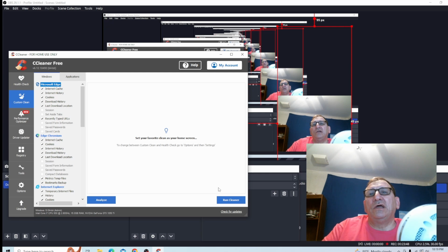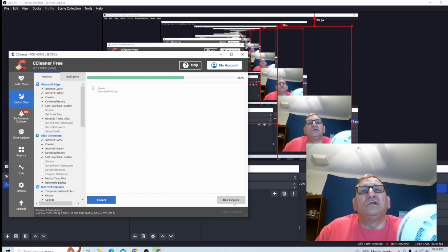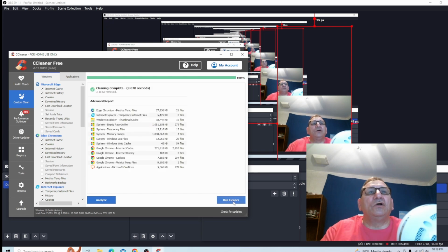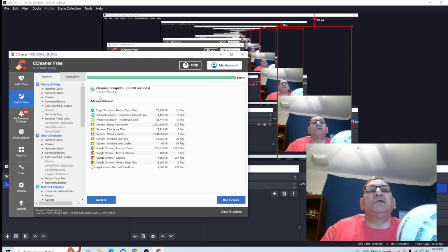You click on that, then you click on run, and then you let it run and remove any kind of junk that it finds. It's going to scan your computer for any kind of junk, and once that's complete, it tells you up here how long the scan was and how much stuff it removed. 3.18 gigabytes, which is good.